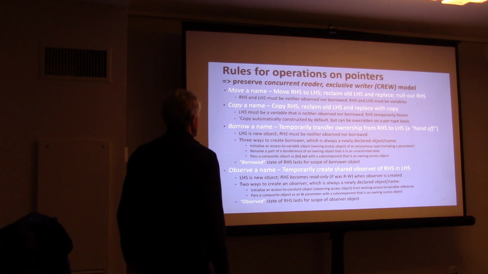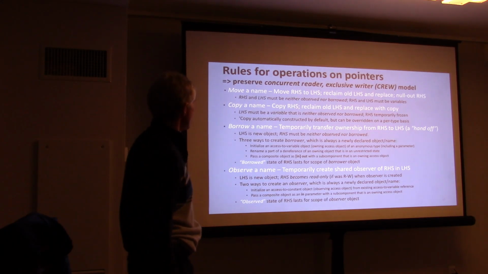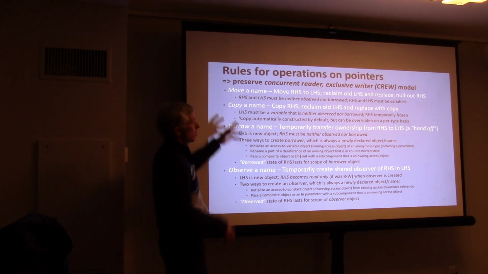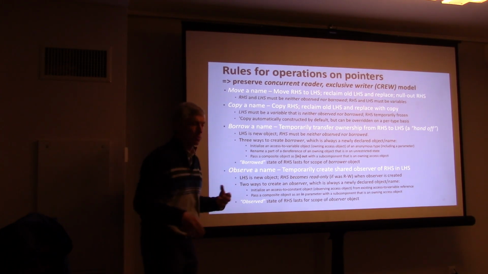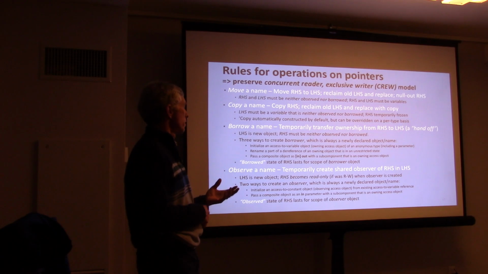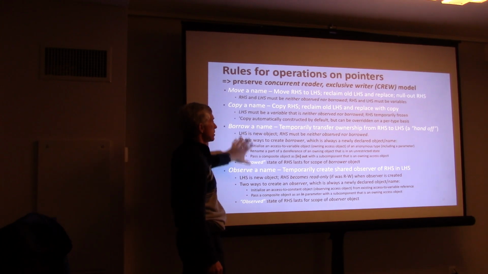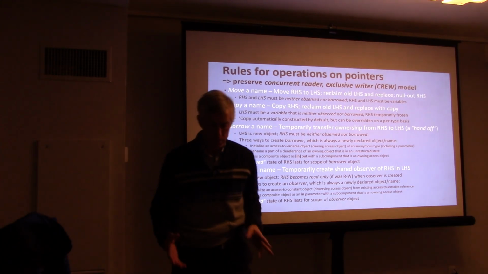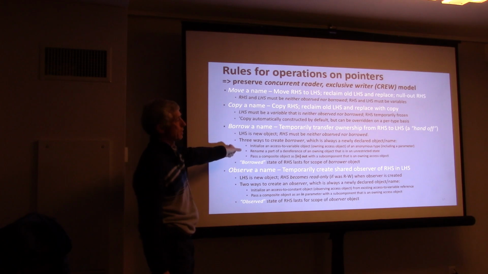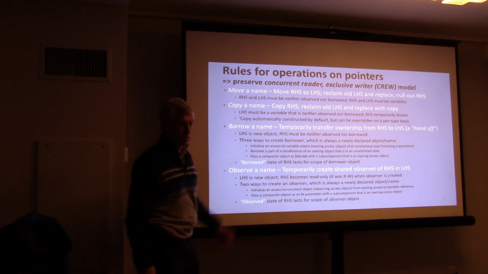As far as rules go, I'm not expecting you to read this line here, because if you can, then you probably should be doing something else, like flying a jet or something. But there are rules that are not too surprising about what must be true about these objects. For example, you can't borrow them if they've already been borrowed. You can't observe them if there's a borrower out there. So there are lots of rules that determine whether you can do these things, and they will allow you to preserve these properties that you never have, for example, more than one way to update an object. And if you do have a way to update it, you don't have any ways to read it, any aliases. So, read these at your will.